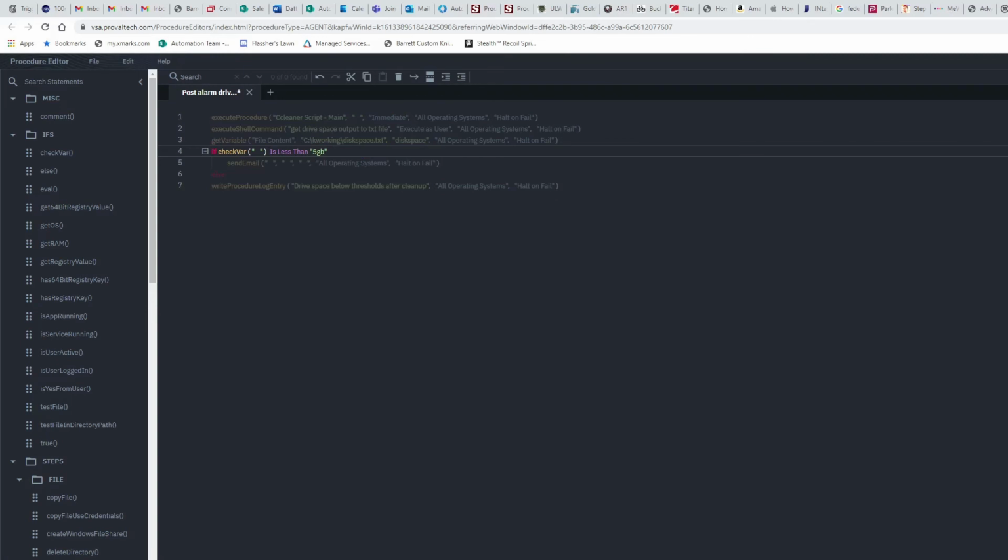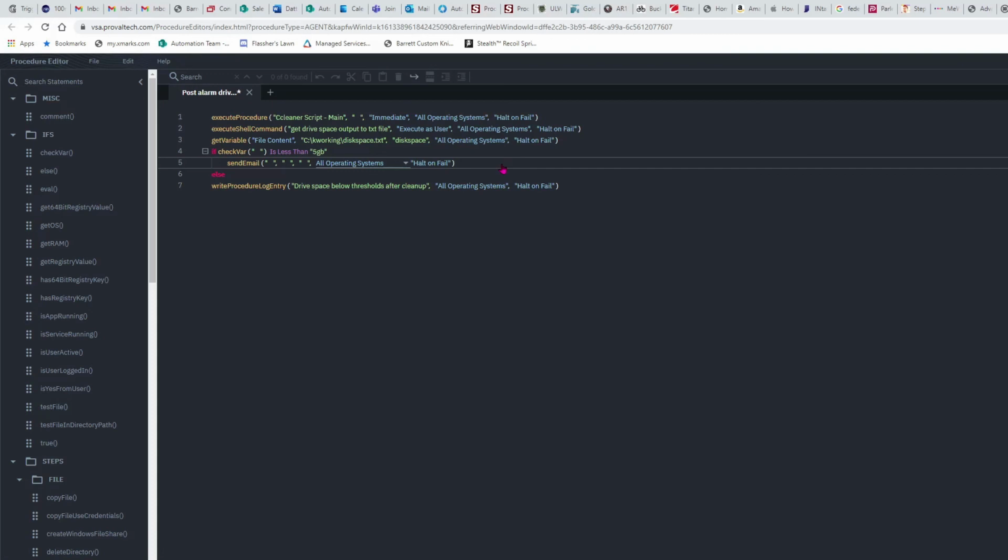And now at this point, if this creates a ticket, not only do I know that that machine has low drive space, but also that we've already done all of the easy stuff. We've cleaned out the temp files. We've deleted the cookies, all that kind of good stuff. That's what I did in that CCleaner script, all right? So when this ticket pops up in my queue, I know that all the easy stuff has been done, and what I need to do is go through and find large files or problems that cannot be automatically fixed.